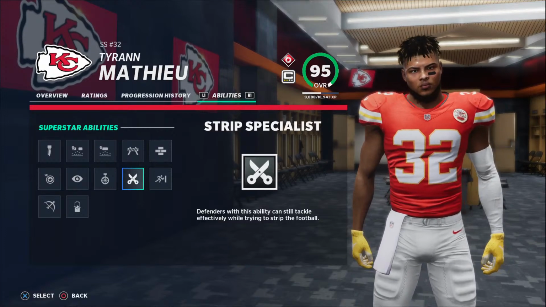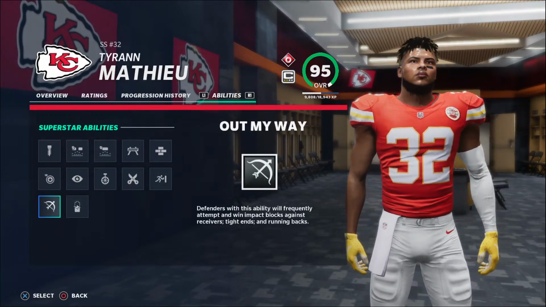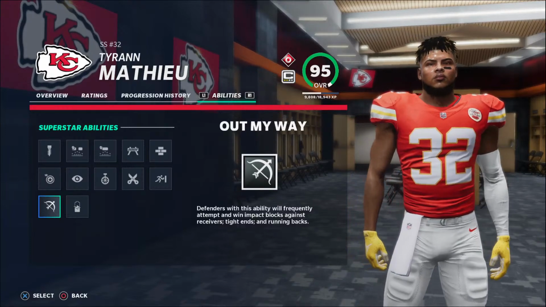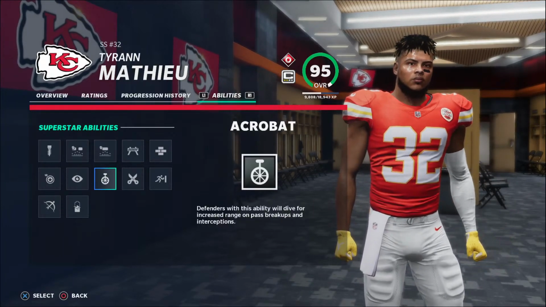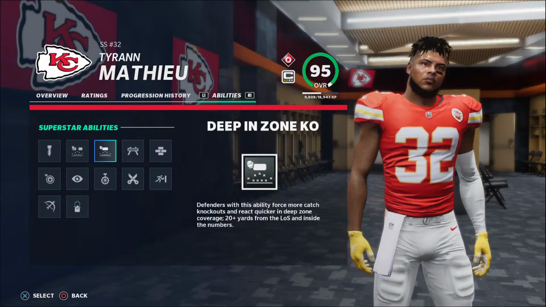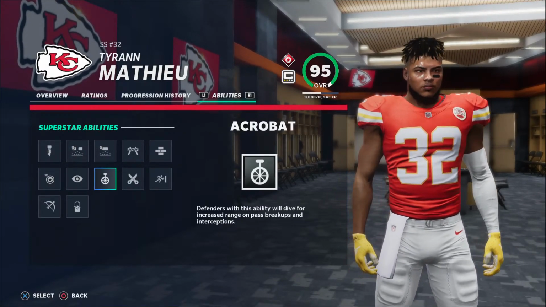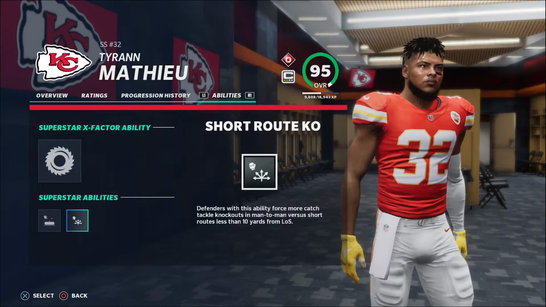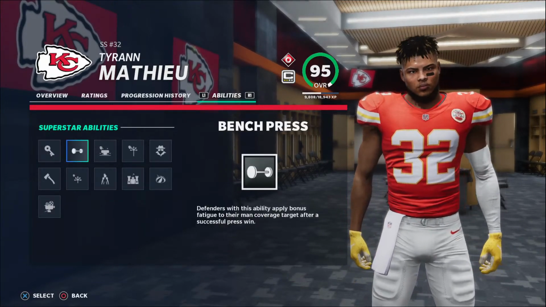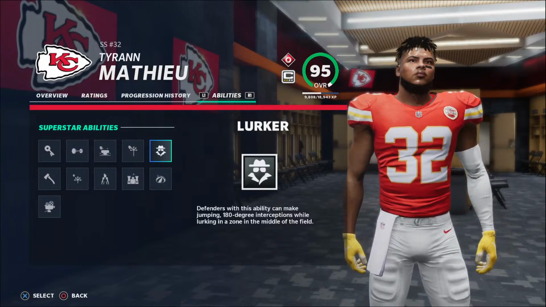Strip Specialist is not bad if you're somebody that's going for strips quite a bit, but outside of that, I really don't see most of those things as useful, outside of the ones that actually affect their zone coverage and knockout ability, and then their interception ability, like Tip Drill and Acrobat. So I think that those are really, really useful. And then there are some other ones here that I don't think are all that useful as well.